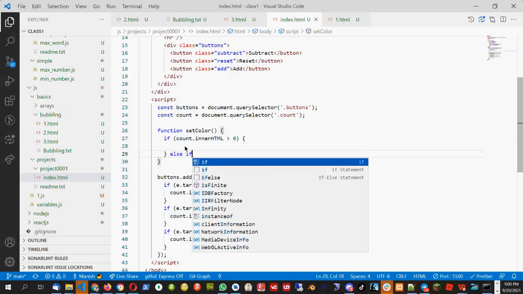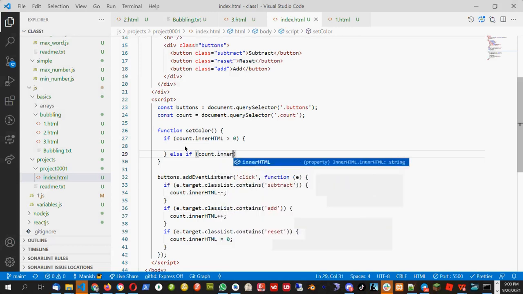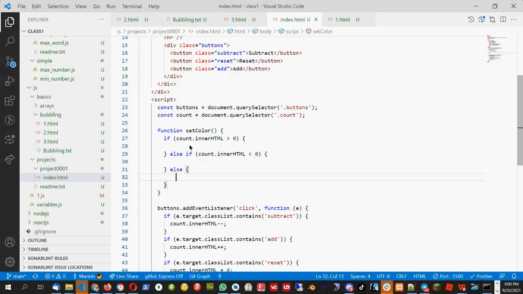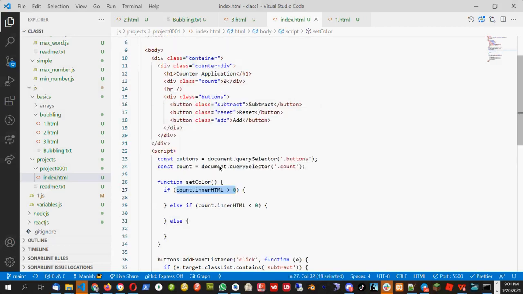And I will check else if count.innerHTML is less than 0, I will give some different color. And when we don't have greater or less than 0, I will put it in the else condition, and here I will give another color.